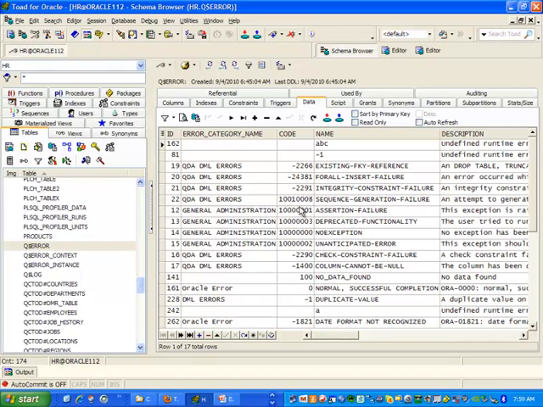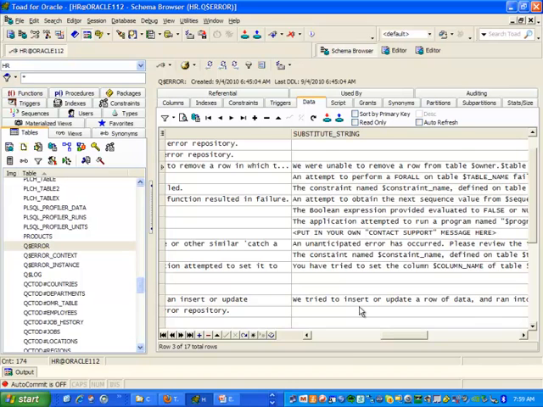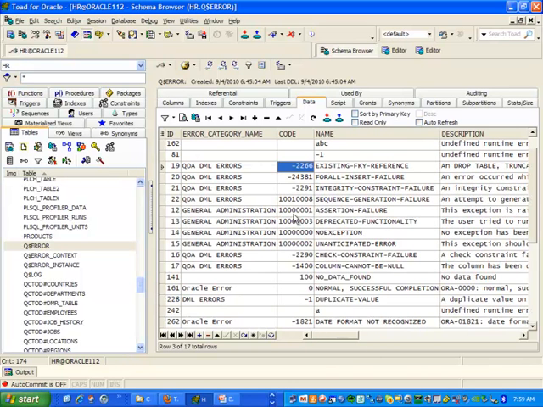These are the rows of data that are inserted when you install the Quest Error Manager. I've got a number of different errors defined for Oracle errors. That means that I have an override error message in my substitute string. And then I have some additional ones with the big positive numbers. These are the error codes that I just chose for my application-specific or generic errors. So you can populate that table as you wish.